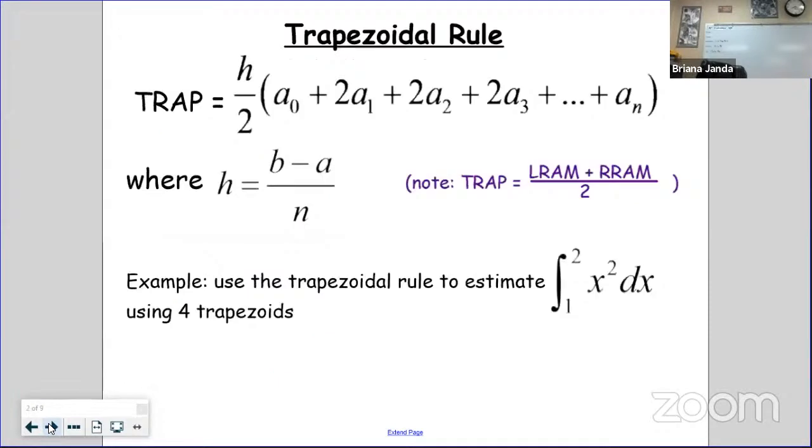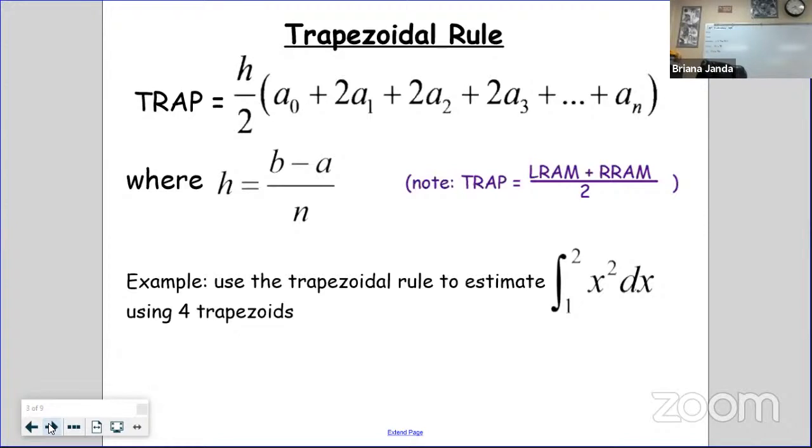And hopefully that'll explain where this formula is coming from. There's your height times 1/2, right? So they just put it together as one number. They factored that out because it was common to all of them. Our first base and our last base were only used one time, but every base between that was used for 2 different trapezoids, which is why each of those is multiplied by 2. Okay.